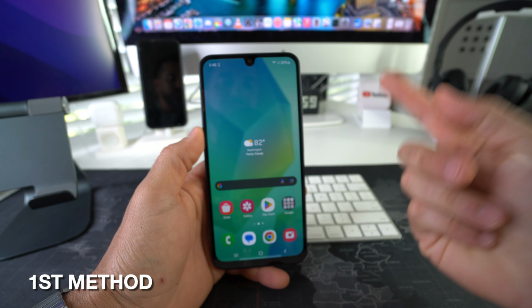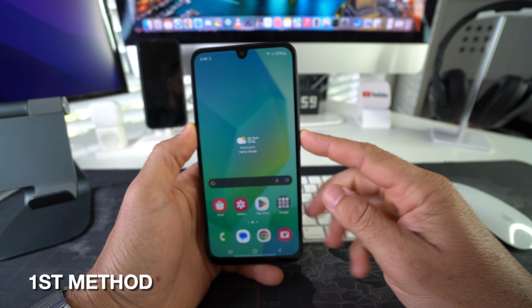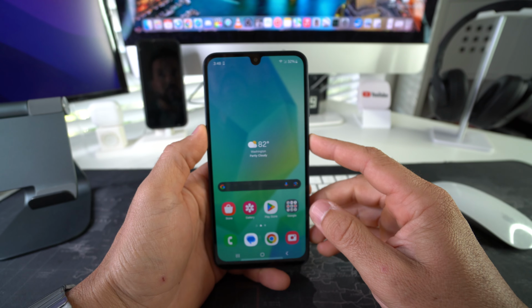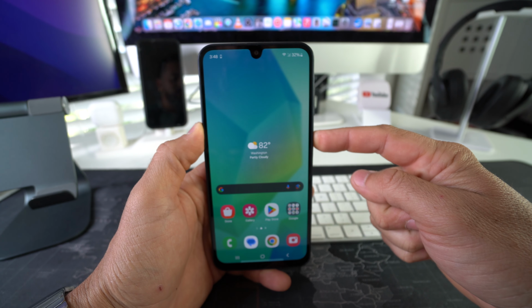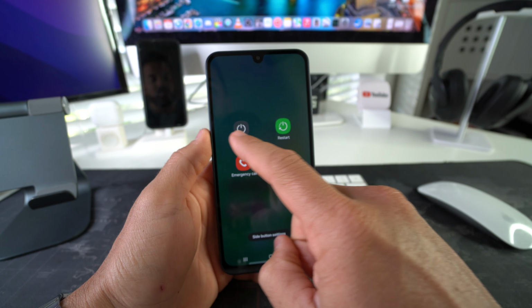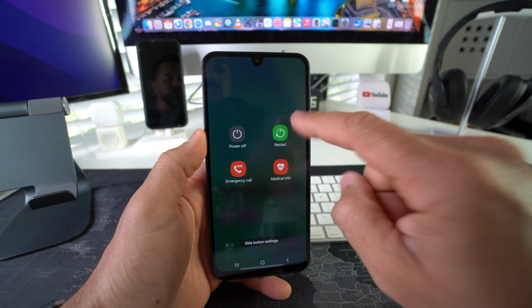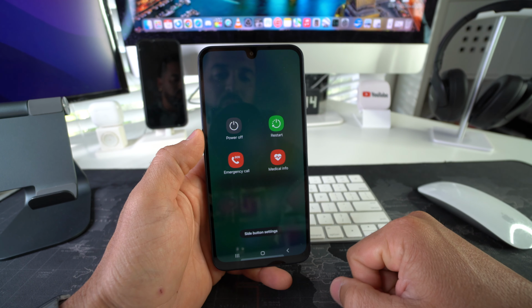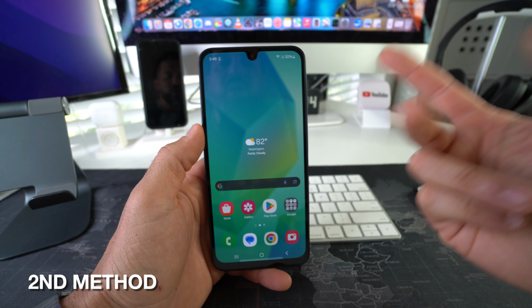All right, so there's 3 ways that you could do this. One way you could do it is you can press and hold the power lock button right here, which on some phones is the Bixby button. But on this device, it works normally. So if you press and hold it, it will give you the power off options. Okay, here you'll have power off, restart, emergency call, medical info. So all you have to do is hit restart and your phone will restart. However, if you do not get this option, there's 2 more ways that you could do it.